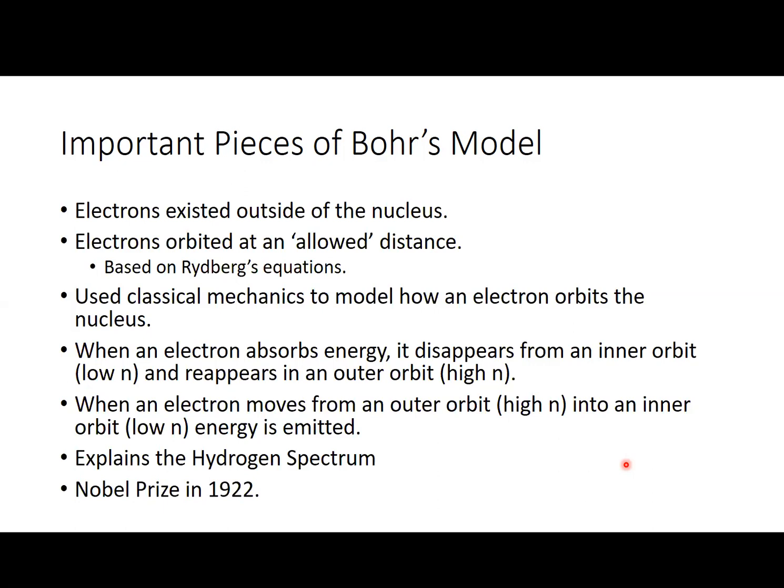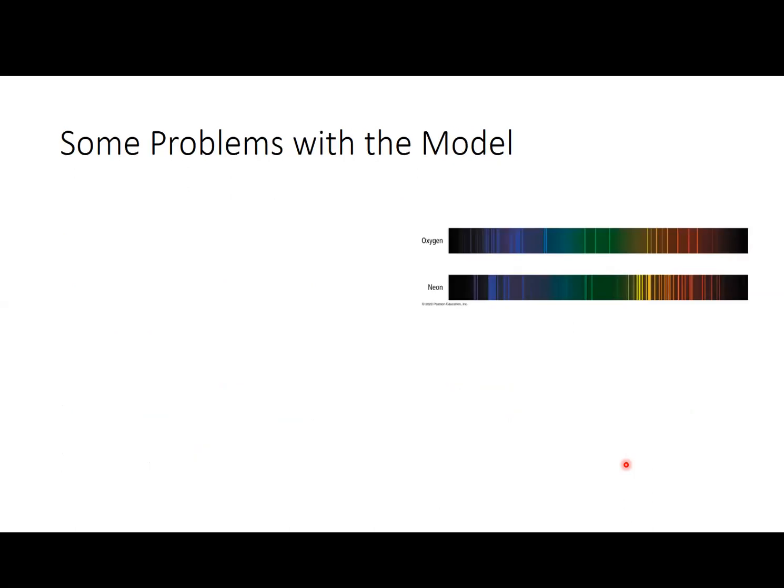It is very important to remember, we knew that there were atoms a long time before we knew what they looked like. We knew that they had a nucleus, thanks to Ernest Rutherford, but that wasn't until the middle to late 1800s. And so explaining this, winning the Nobel Prize, and saying, I know where the electrons are and I know how they move, this was a big deal. This was Bohr's model. But there were some problems with that model.